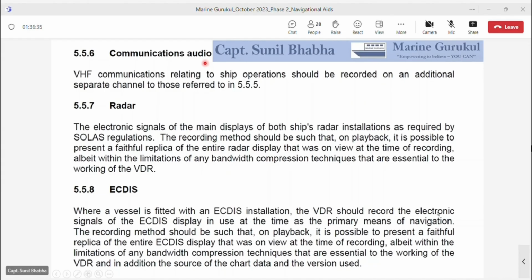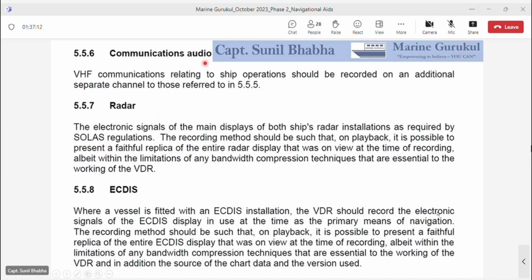Communications audio is the audio with which you communicate with third parties. Like say you have a separate ship, you want to communicate with that ship using the VHF. That would come under communications audio. Now the mic for this particular purpose, that is the communication audio or the VHF communication, should be on a separate channel. Means if you want to stop this particular mic, it should be independent of the bridge audio capture.